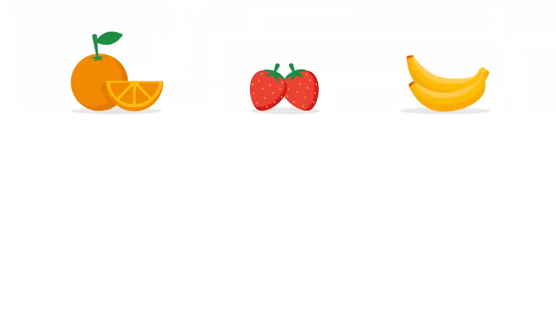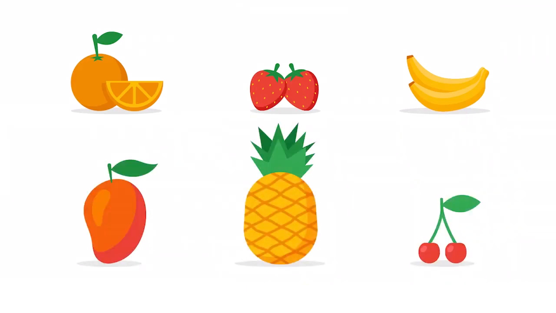This concept can be tricky at first, and practice is the best way to learn it. To explain this concept in the classes that I teach at Google, we use this example. Let's say you want to measure the effort to completely consume different kinds of fruit. You have in front of you an orange, a strawberry, a banana, a mango, a pineapple, and a cherry. What are the factors that go into that estimate?